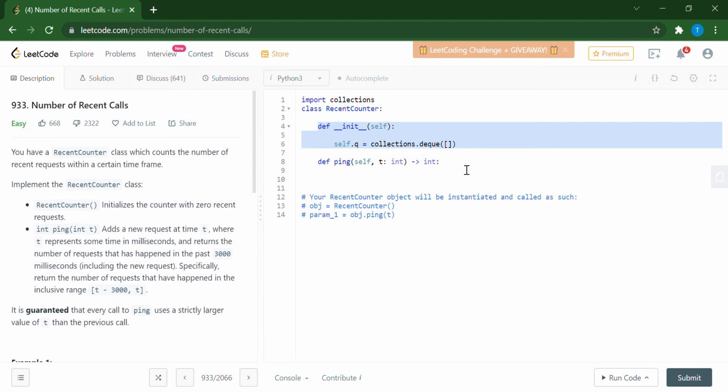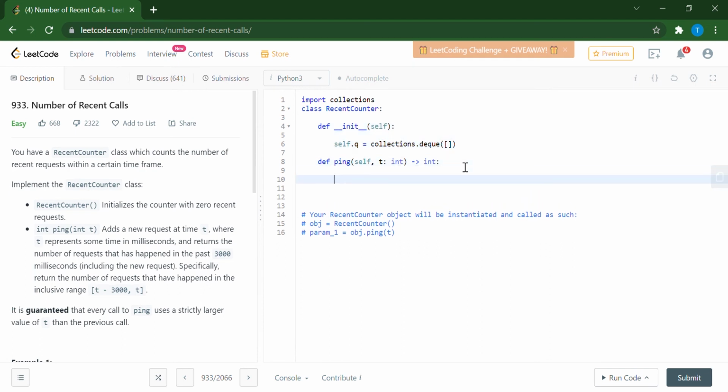Just make an empty queue. Our so-called counter for the number of recent calls will automatically become 0 because our counter is actually the length of the queue, and in this case, it will just be 0.